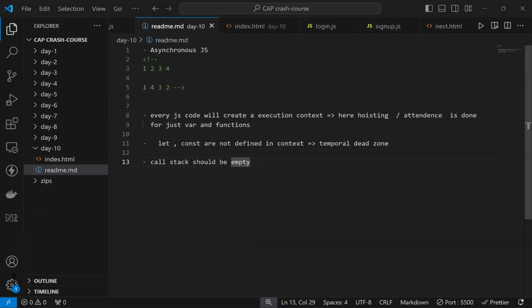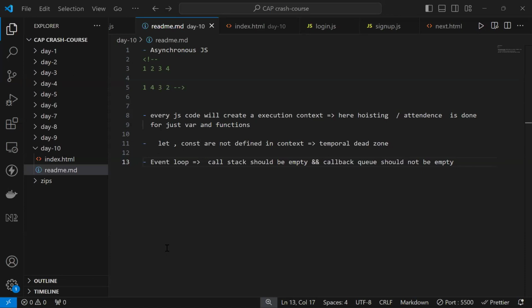One is the call stack should be empty, and the other condition is the callback queue should not be empty, right? Clear? Line number 13 makes sense? Okay, so that's the event loop for you guys.